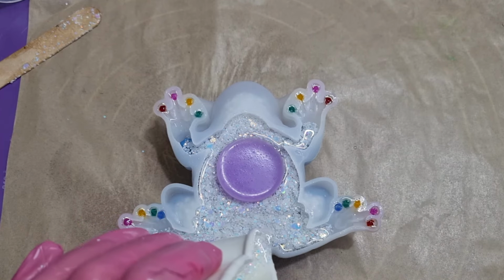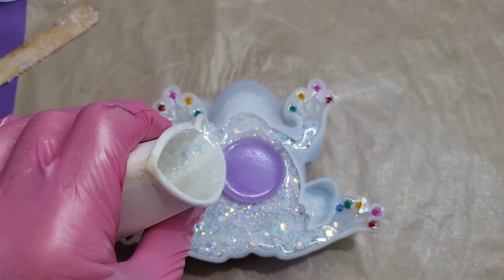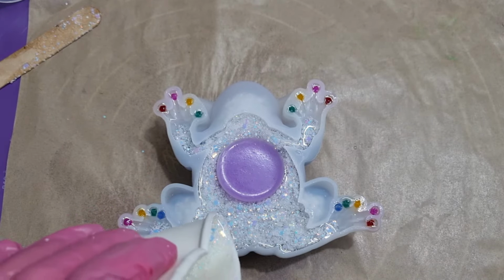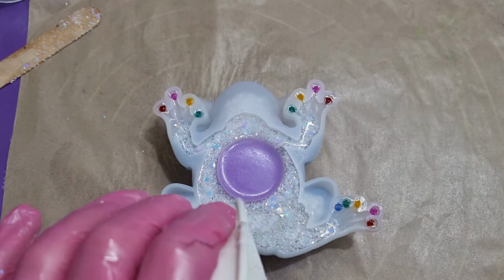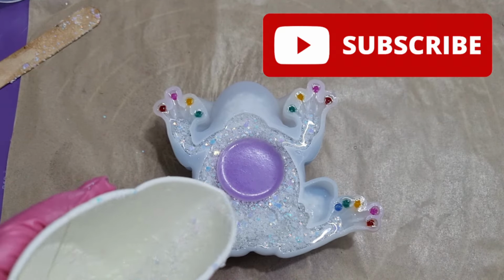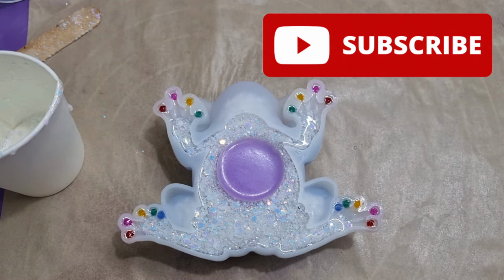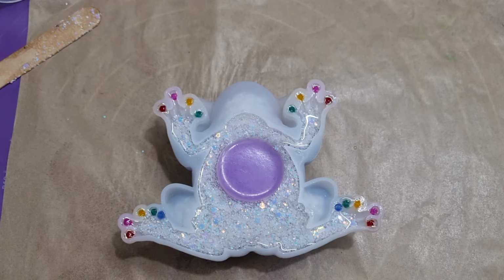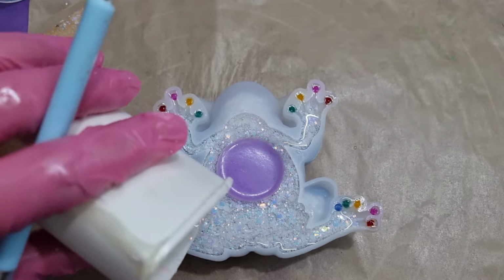So yeah, I think I've lost the tail, and my blue rocks went down behind it. But oh well, can't get it perfect every time. It'll still look pretty cool, I reckon. Well, I hope so. I'm just going to let that level out, and I'm just going to help his little toes. I can find a dotting tool, which I have. And it's all this, I think.